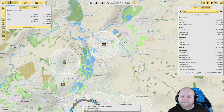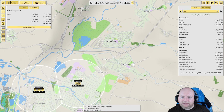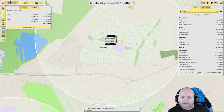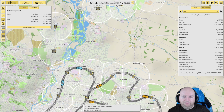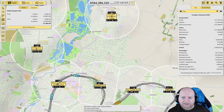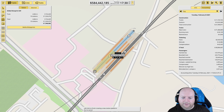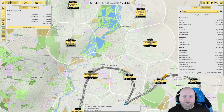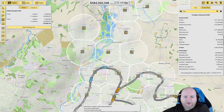Do we go up to Queenborough? Yes. Okay, so we're going to send a train station here. That'll go up to there, and we'll take a train there. 100 meters. That'll bring a train down to Queenborough. Yes, that's words. Maybe they're debatable. That brings a train to here. That will allow us to have a train over here. That will allow us to have a link to this station here. Maneuver. There we go. And then finally, that one will hook around and grab a station here. There we go. And that should give us all our stations we require to cover all that middle ground.